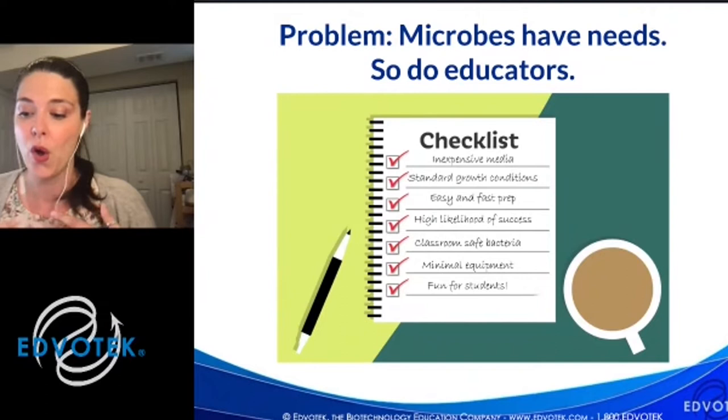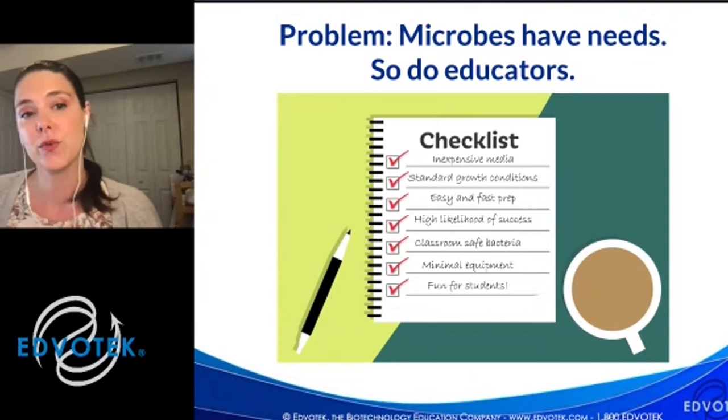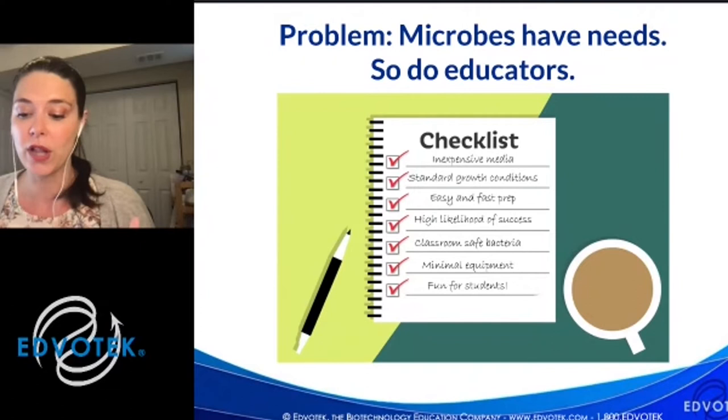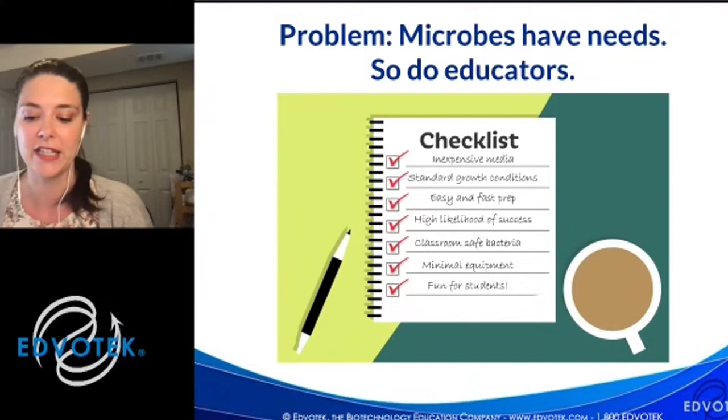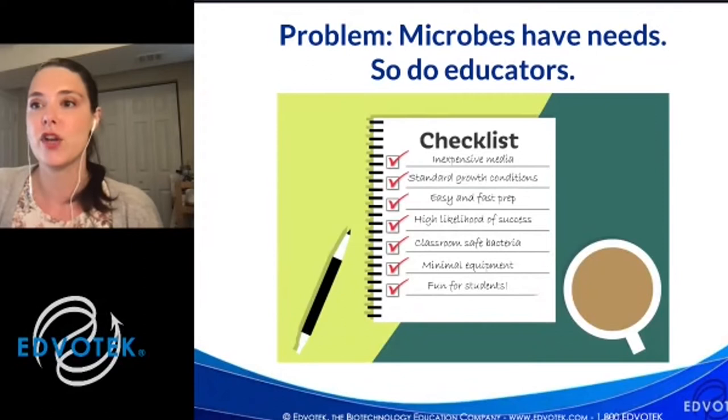And a high percentage of success. And they wanted these things to create their agar art. And so we decided to work with components that we had on hand that we already used in our experiments, like E. coli, which can produce white colonies, Serratia, which give red, Micrococcus that give yellow, and they all grow on LB media, but they do grow at different rates and their colors develop at different rates in our experience, which was giving us inconsistent results.